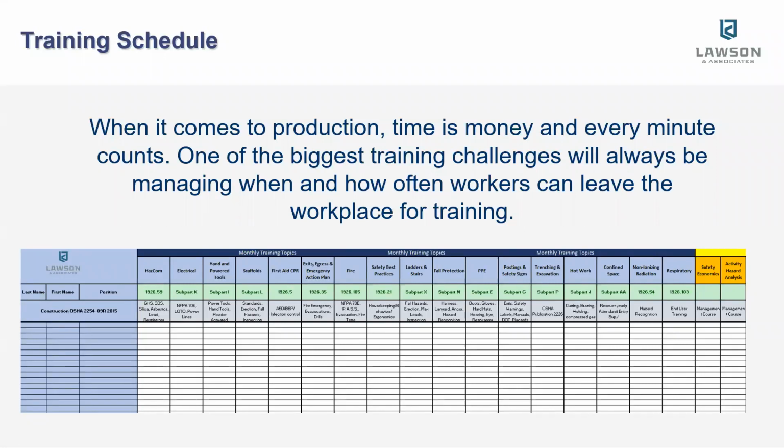And I'm able to look at my training log at a glance. This is very basic, okay? I look at my training log and say, oh, I have 10 people who need fire extinguisher training. Let me make sure I get these 10 people in a class, okay? Or I have 8 people who have never attended the competent person scaffold class, and out of these 8 people, they really need this course.